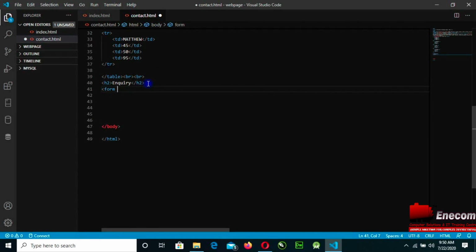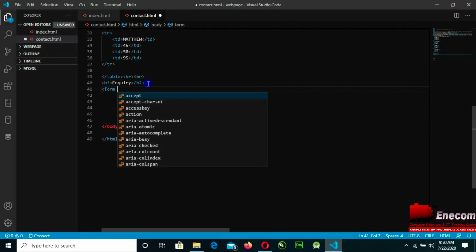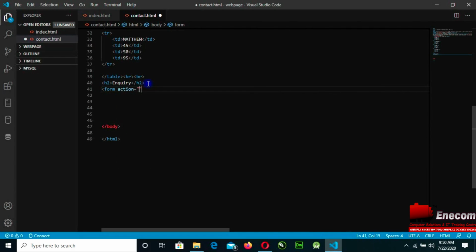So form action, right? The form asks me what I am going to do in there. I just have to insert action page dot php. Sorry.